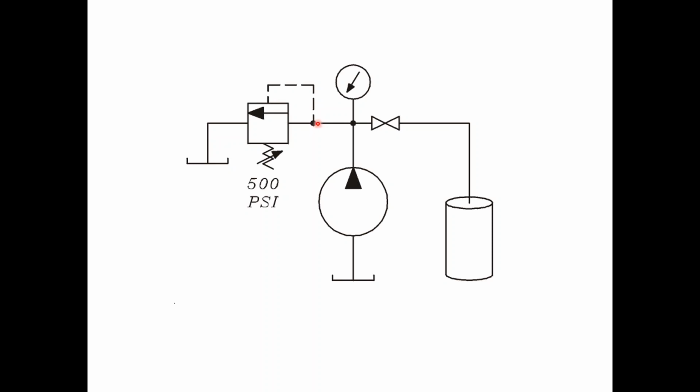Right? This dotted line right here, that indicates a very small hydraulic line. Typically a drain line or a pilot line. This one's a pilot line. All right, and whatever pressure is in this line will also be present in the pilot line. Right? That's a law of physics called Pascal's law.